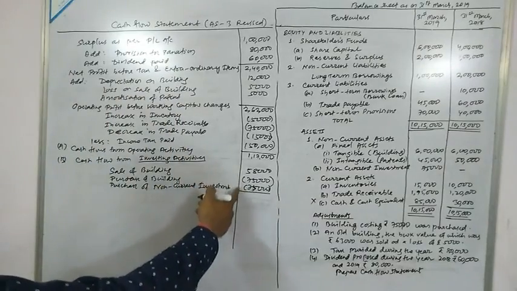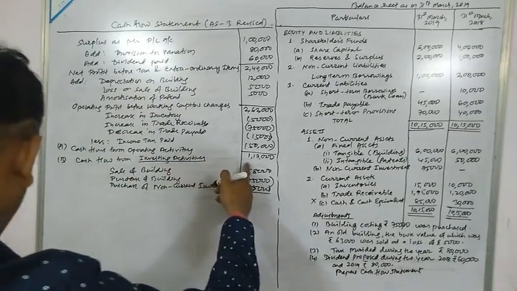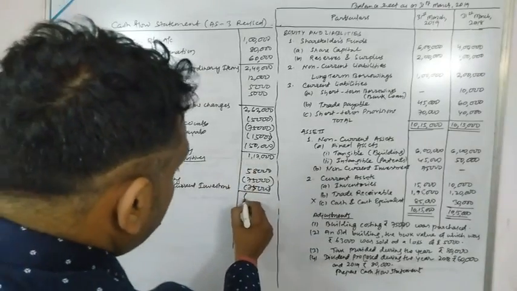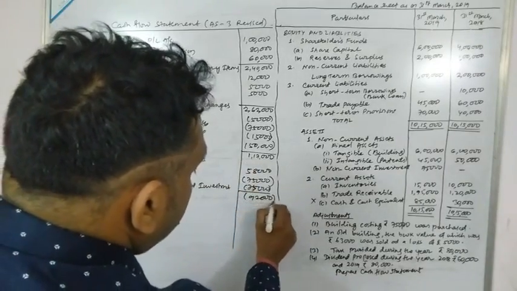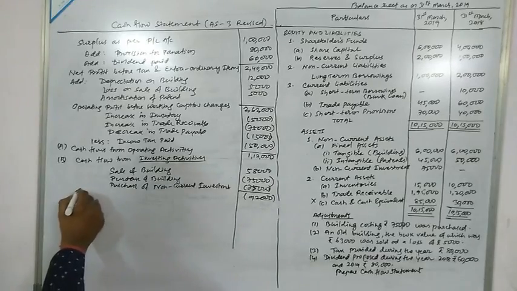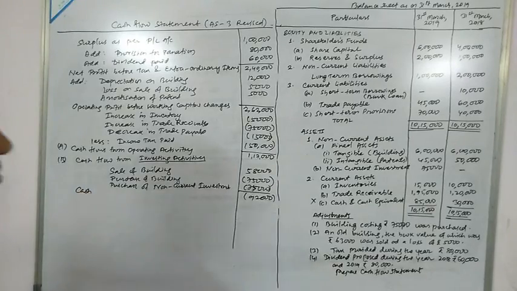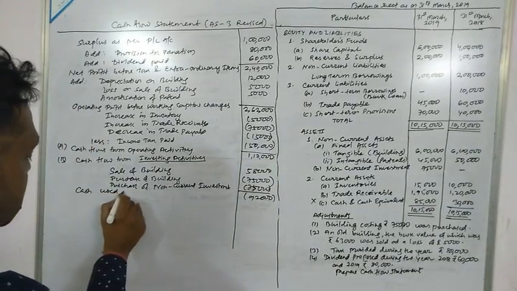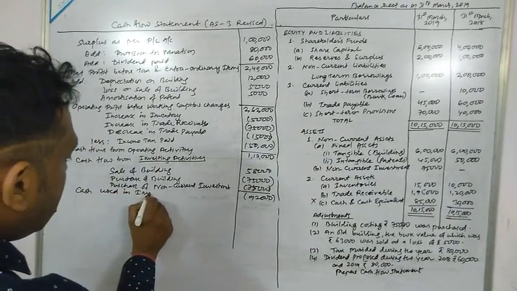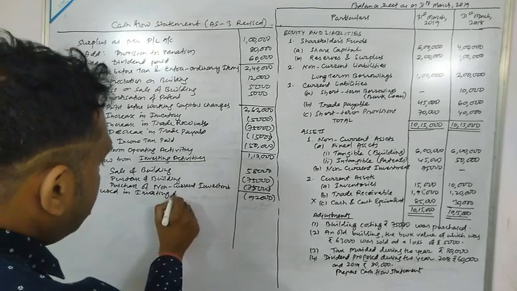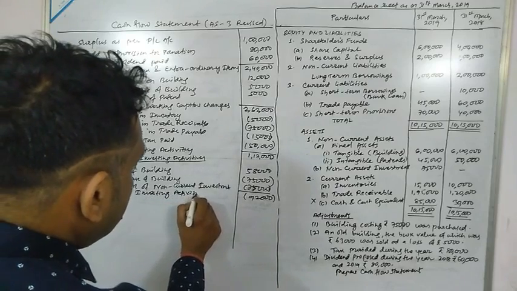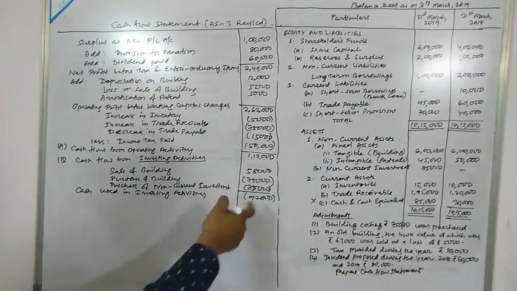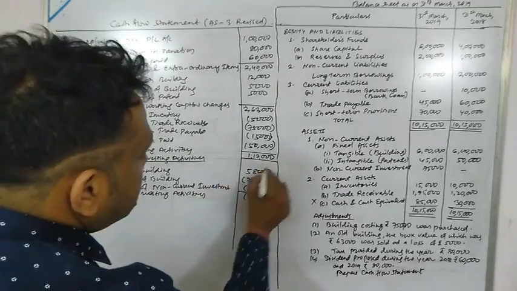1,50,000. So negative 1,50,000 plus 58,000. Okay. So how much it would be? It will be your 92,000. Negative में आया आंसर. So what we will write? If the answer comes in negative, हम क्या लिखते हैं? Cash used in. So cash used in which activity? Investing activities. So this is our second answer. That is the cash used in investing activities. This is the first answer.